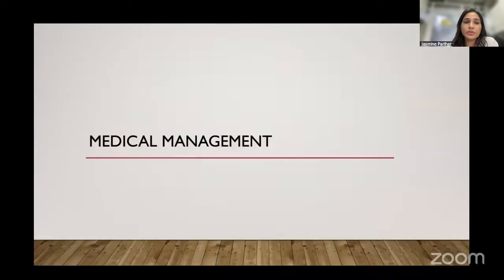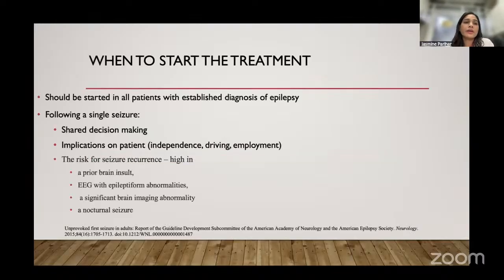So now let's come to the medical management. Medical management is dependent on anti-seizure medicines, and when to start the anti-seizure medicine. Anti-seizure medicines should be started in all the patients when you have reached the diagnosis of epilepsy. Remember, we had talked about the diagnosis of epilepsy, the criteria, the three scenarios. So according to those scenarios, if the patient has been diagnosed as having epilepsy, even after a single seizure, or diagnosis of epilepsy syndrome, or diagnosis of two unprovoked seizures 24 hours apart, you must start the patient on anti-seizure medicines. Choice of anti-seizure medicines we'll discuss later.